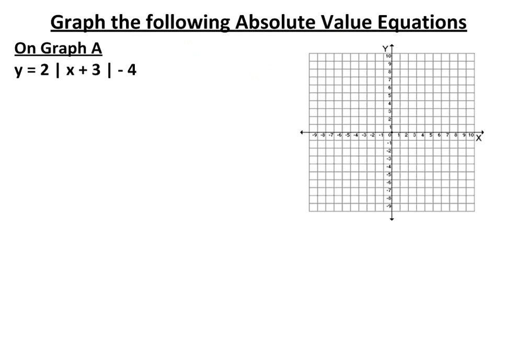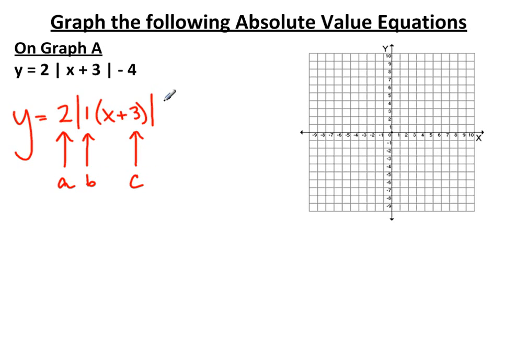So let's think about how we're actually going to graph this. Let's first look at our equation and see if it's in the form we want. So we have y equals, here's our A value. I don't see parentheses, but what can I factor out of here? I could factor out a positive 1, so that's my B value. I'm still left with x plus 3, so 3 is my C value. And minus 4, okay? So if I think about this as plus a negative 4, this is my D value.